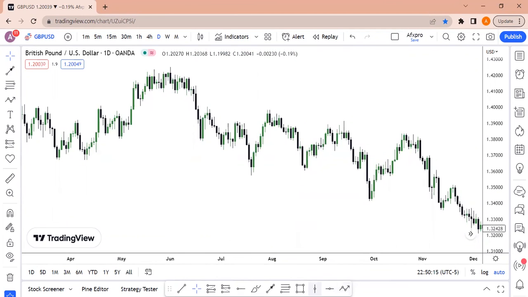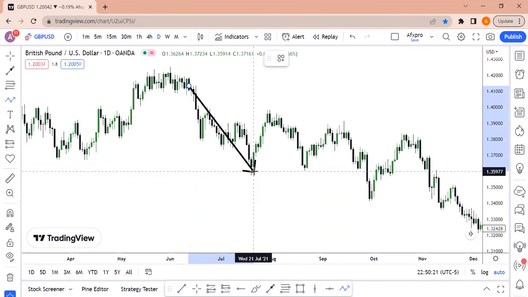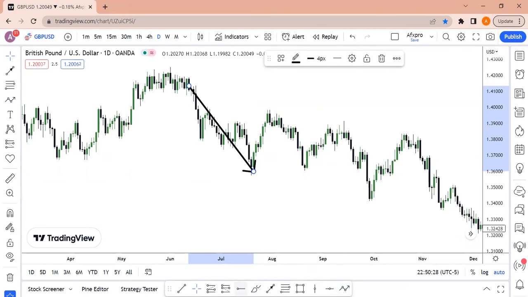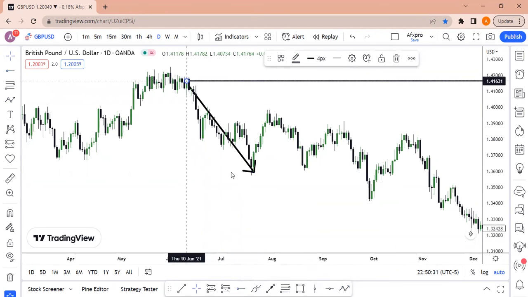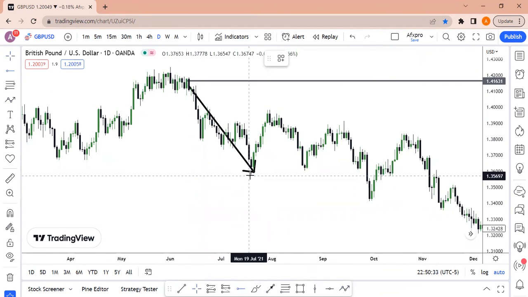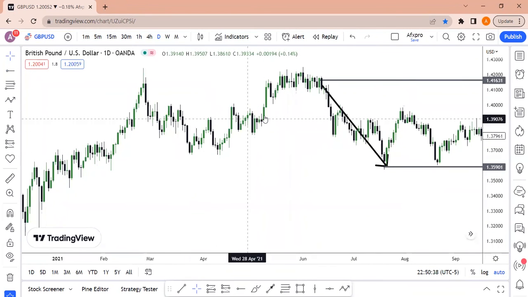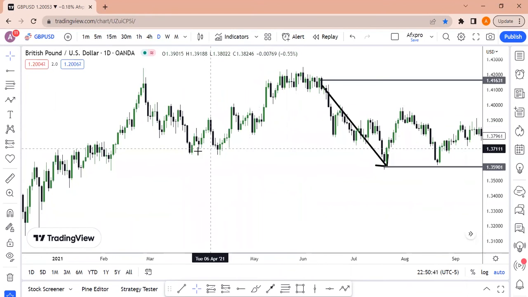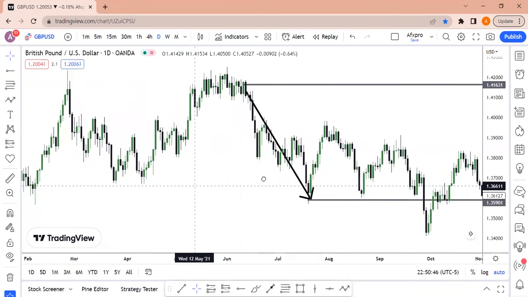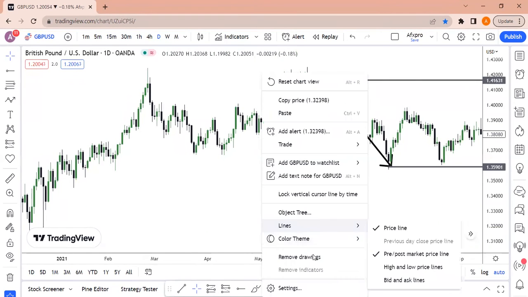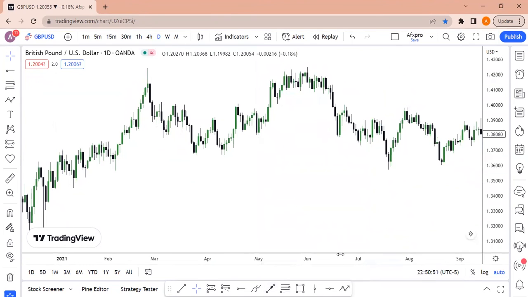So I have a range from here to this point. First, my attention is from here. Sorry, let me draw it out. First, my attention is from this point to this point. I don't pay attention to whatever occurred in the past, but if you are following this price action, you see that there's a market structure break at this point here. So let's start from there for the example.